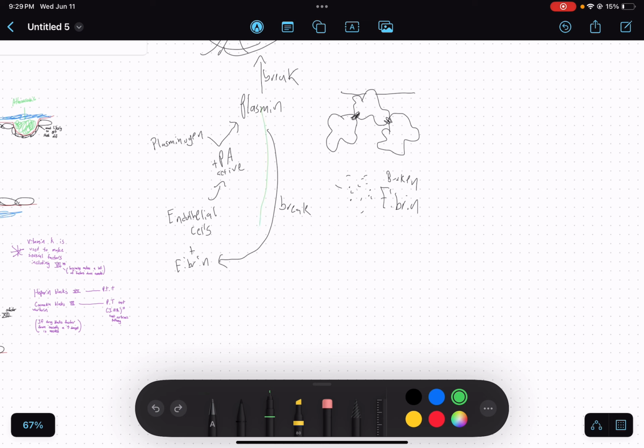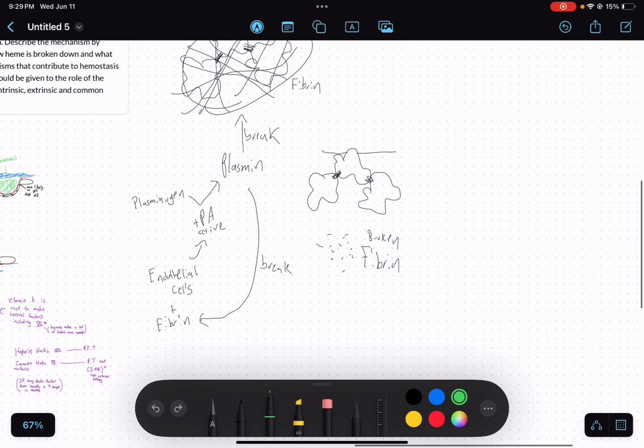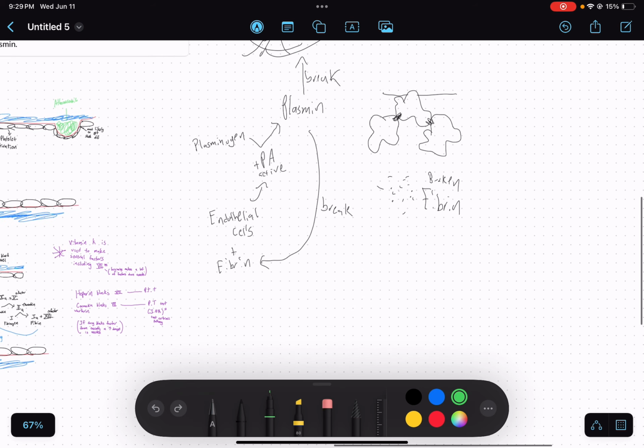And then your plasmin will also break apart the fibrin in a negative feedback, making sure that the plasmin does not just go throughout the body, breaking up the fibrin everywhere. And so the plasmin will no longer be made after this because it's going to inactivate the fibrin, so TPA will not be active anymore, and then plasmin will not be active anymore.